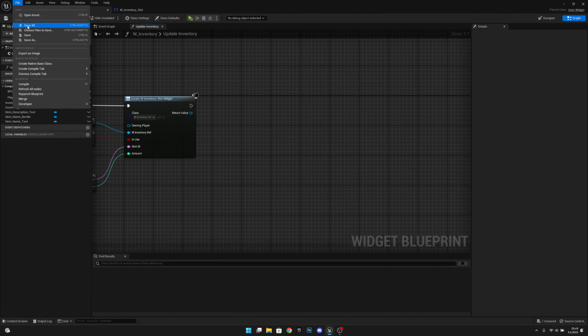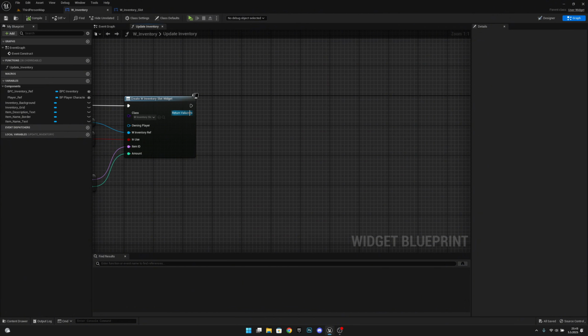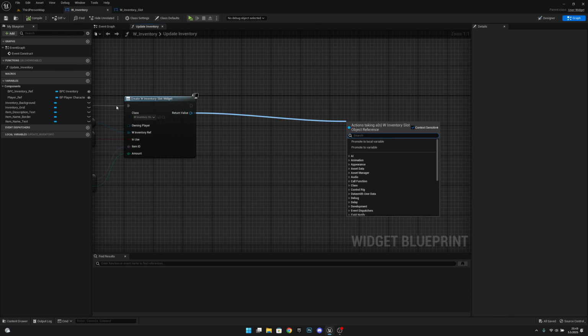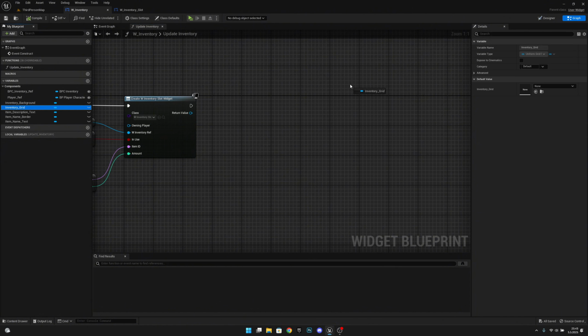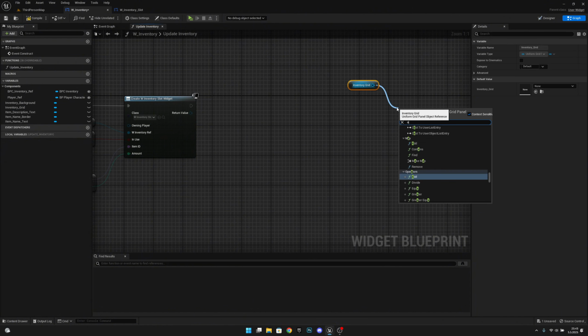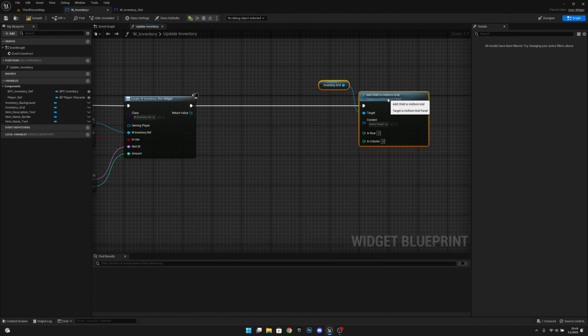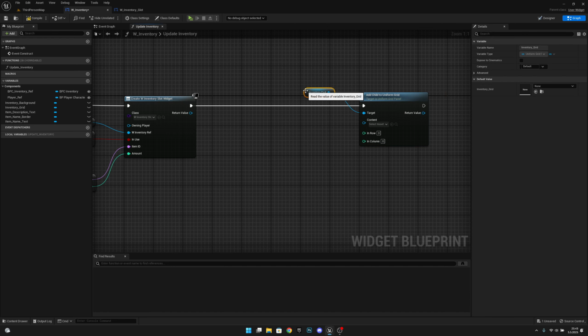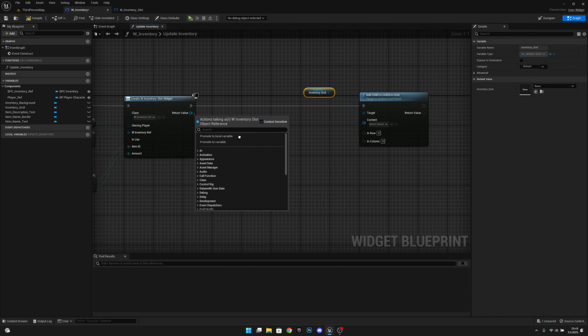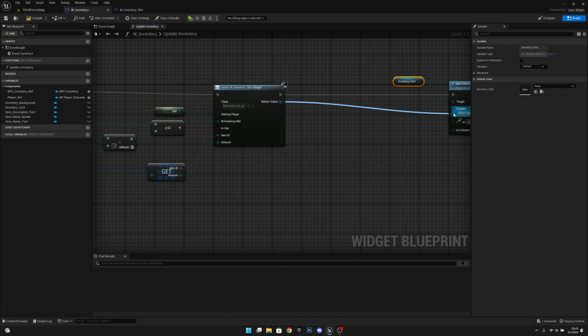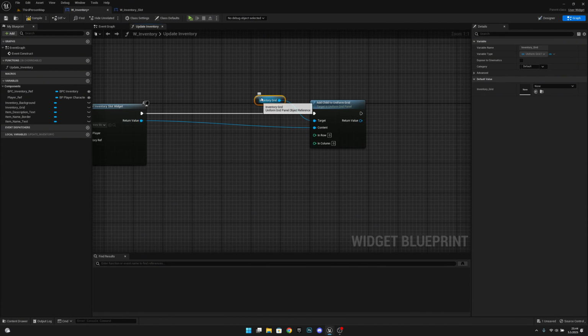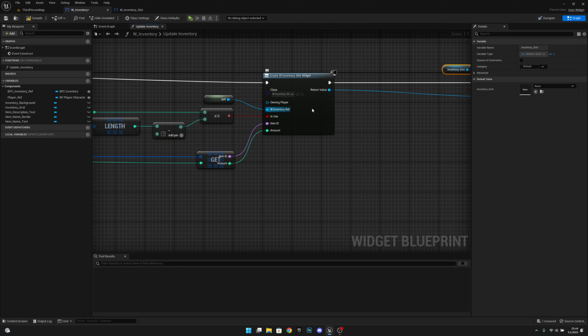So the next thing that we have to do will be, let's go to here, and let's actually save, compile and save all, just to be sure. Here from the return value, what we want to do is, we have to get the inventory grid first, up here, and let's add child to uniform grid. Let's connect this to here. And why did I leave so much space? Maybe this much. Now, from the return value, this grid that we will create, we want to connect it to the content. So we will create this to here with all these values.